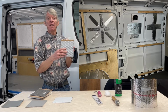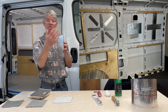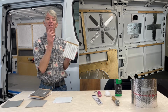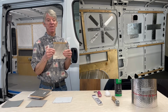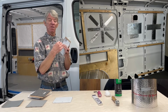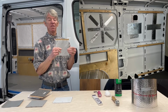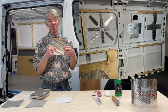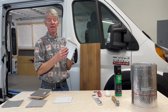And then I thought, the vibration in a square panel may just bounce all kinds of places. And so I tried the starburst pattern that's shown here. It's a little more work to cut. It's the same amount of material, but you have to cut it and apply it with multiple pieces. But to my ear, it actually seemed like it did a better job. And so that's what I'm using on all the other quarter panels in my van.